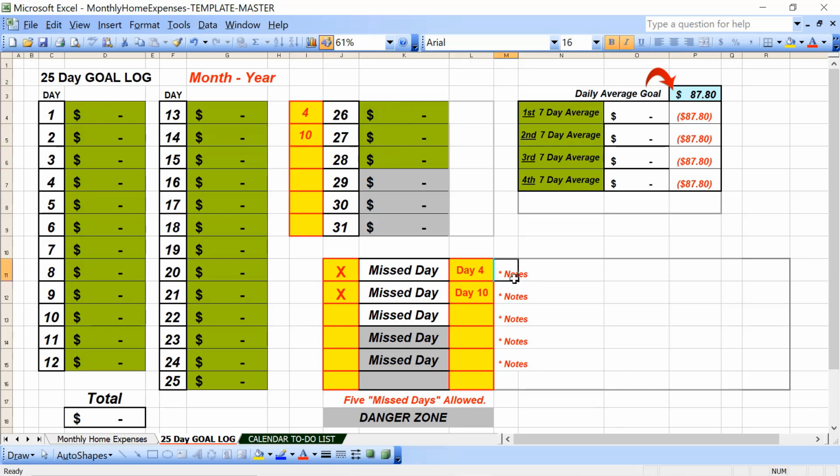It allows me to see exactly where I'm going to be putting my efforts, especially if I'm missing more than a few days. So it gives me an at-a-glance view of what I'm doing throughout the whole month as the month progresses. So it's a lot of fun. You can have a lot of fun with the notes. You can put whatever you need in there, and it's a good discipline.